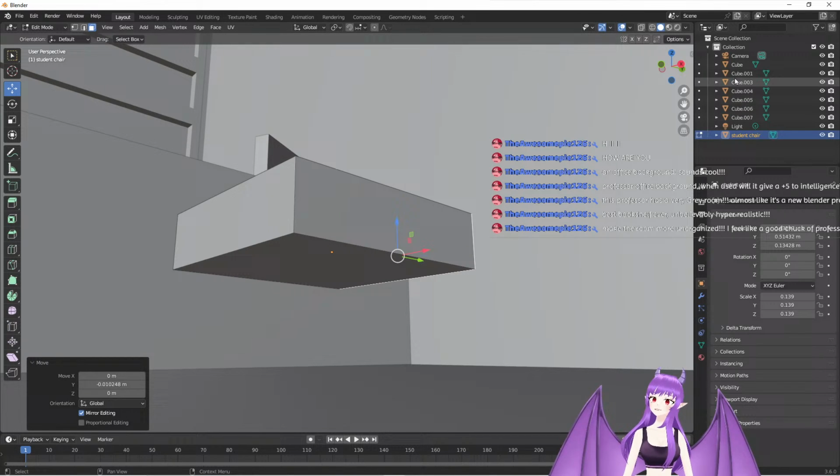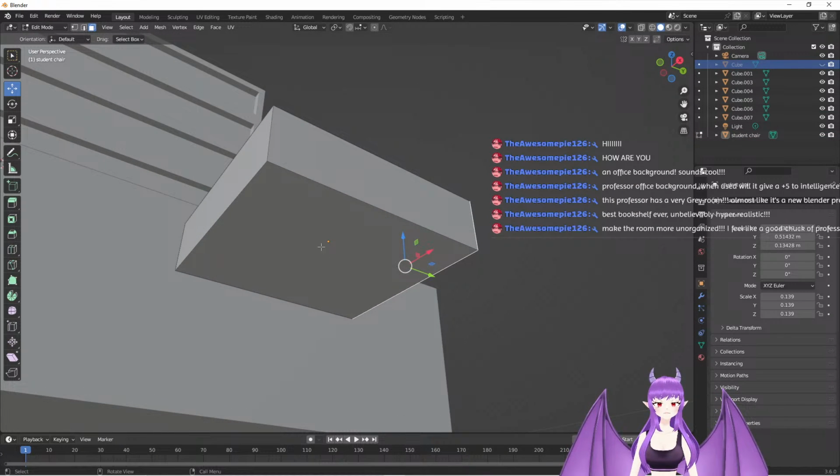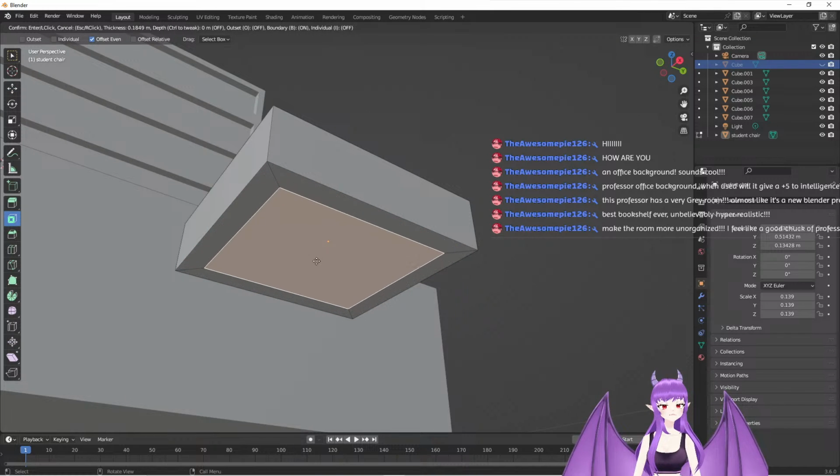Let's get the floor out of the way. All right. How are we going to insert? Oh, I love the undocumented feature.